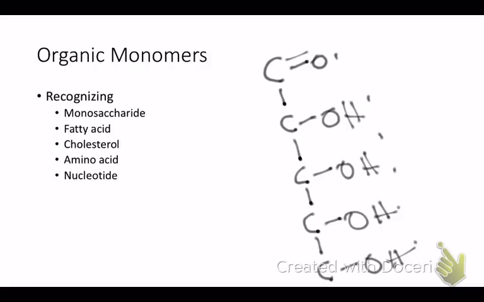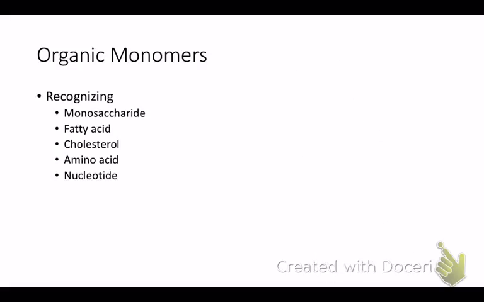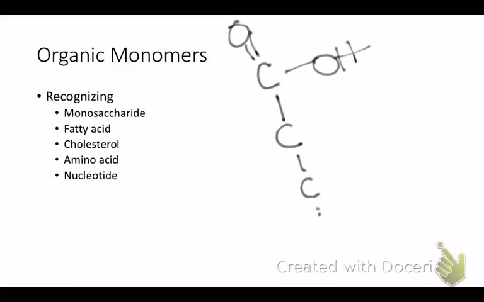If I wanted to make a fatty acid instead, what would that look like? First of all, it has to be an acid. So you have to recognize the functional group that is the acid, and that functional group is the carboxyl group. So there's the carboxyl group, okay? Then you have to recognize that to make a fatty acid, the only thing I have left is a bunch of carbons stuck together with nothing but hydrogens on them. They can be double bonded or single bonded, but it's nothing but carbons and hydrogens.